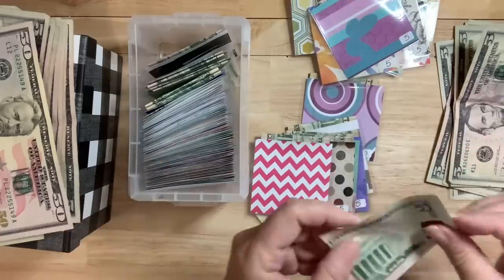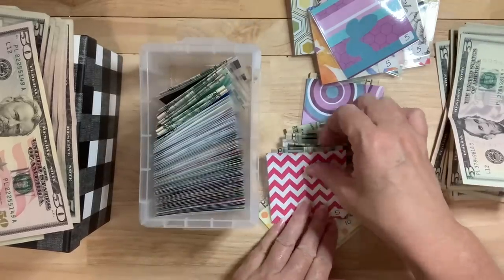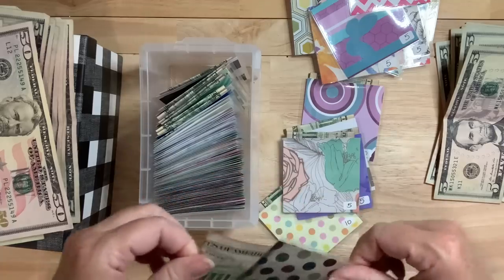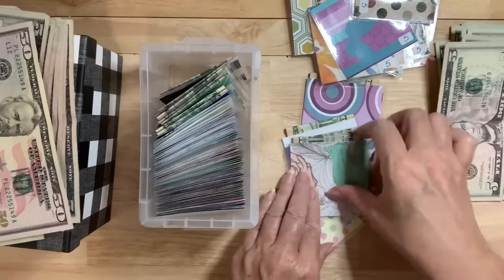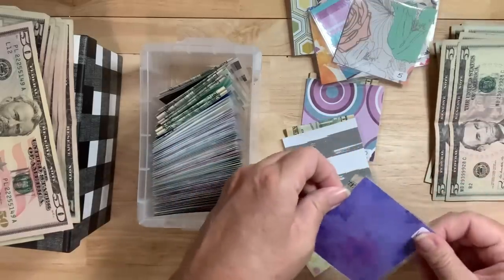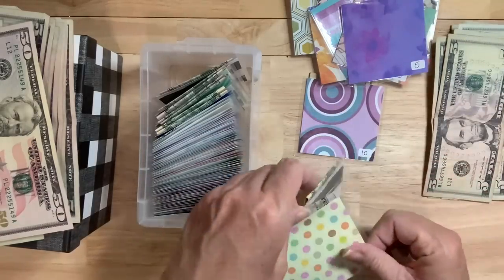When my son Will was saving with me, he had a small box like this and was just putting $20 in each envelope. And I think I just got an order for that — I'm working on it. I think it's a black, white, and gray box, labeled all in 20s. I have that almost ready. So when I finish with this, I should have $100 sitting here.